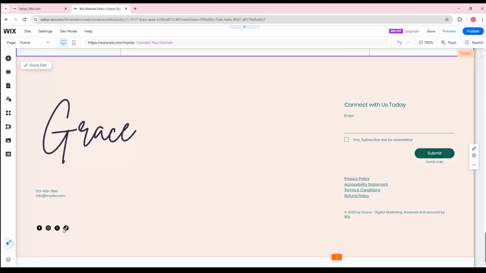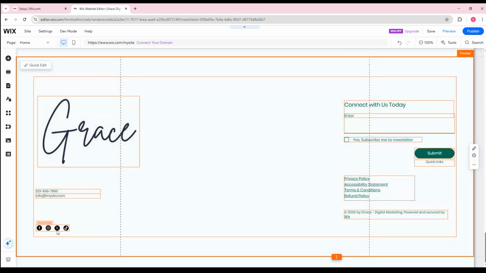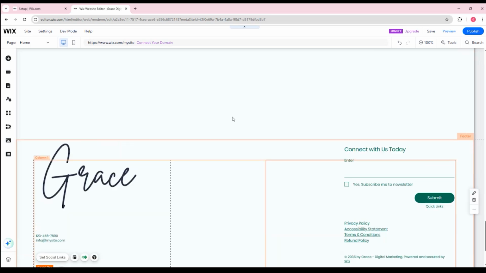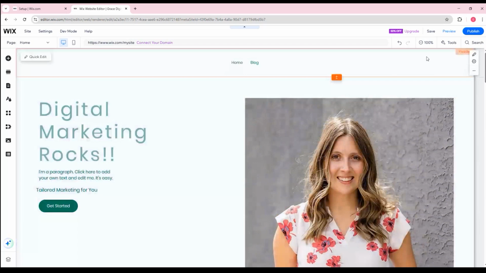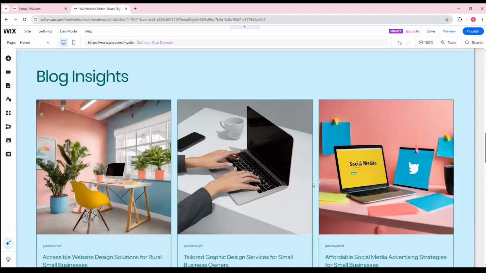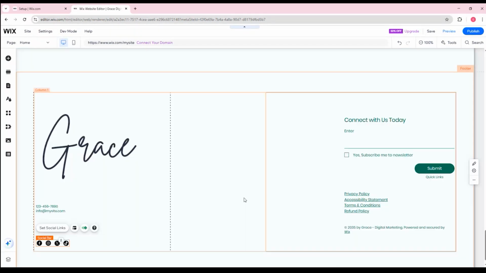The other is at the bottom here. And typically I like to include the social links bar at the bottom, but not only at the bottom, I also like to include it at the top as well. Typically I add it to both my footer and my header, because social media is such a vital part of digital marketing.